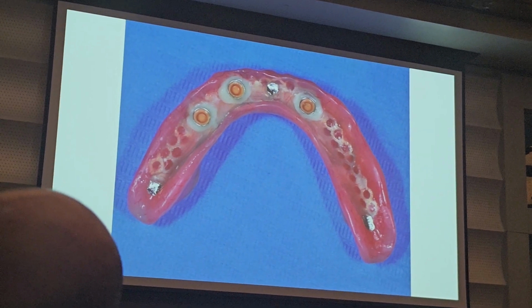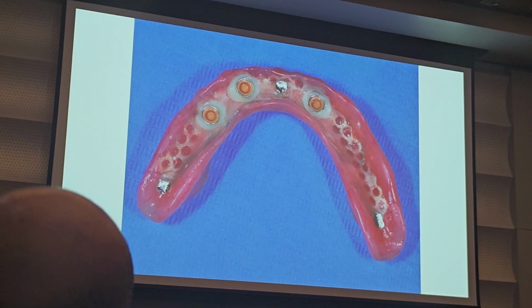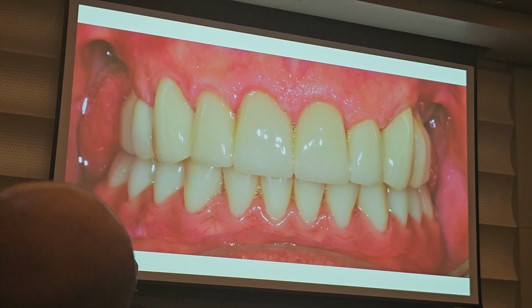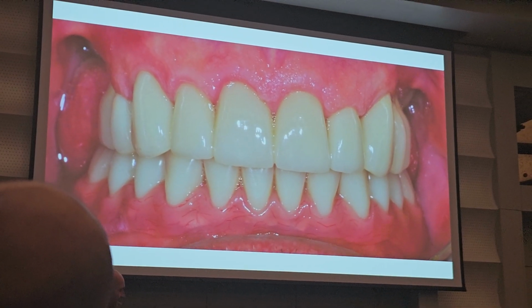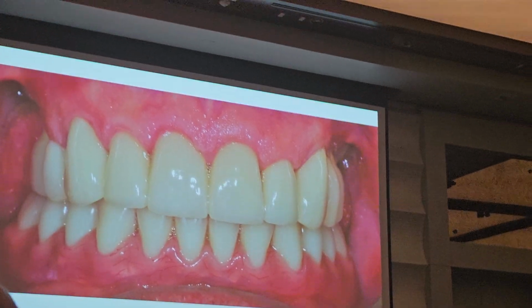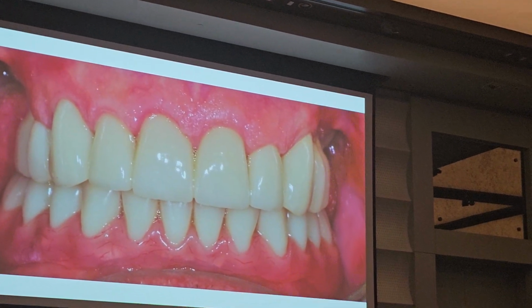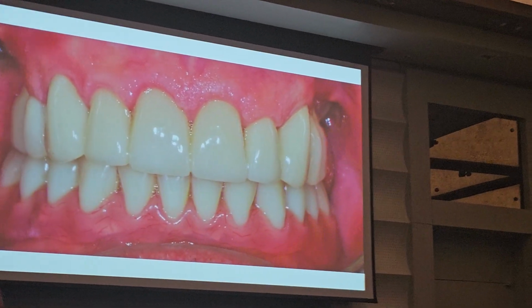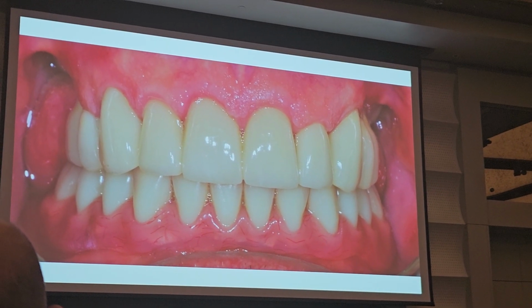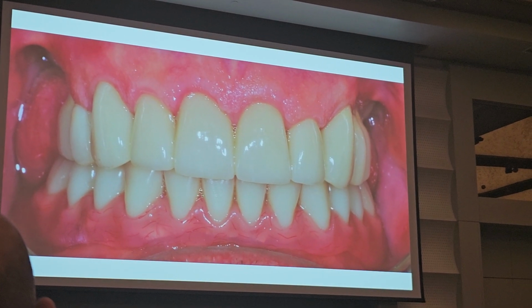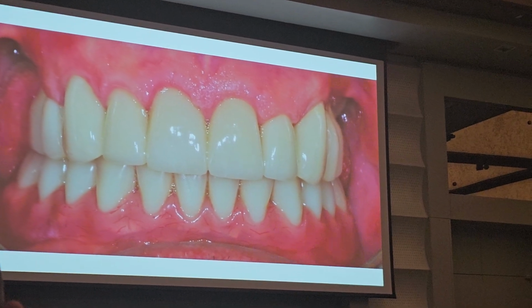So the patient removed the prosthesis every night, so there is no overloading. But still, the patient called me and said that he felt a click. Maybe the overdenture is cracked somewhere. The resin cracked somewhere because there is resin on the overdenture. No, it's not the resin that cracked. It cracked the zirconia.